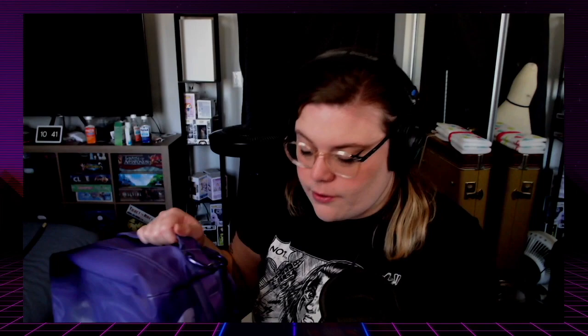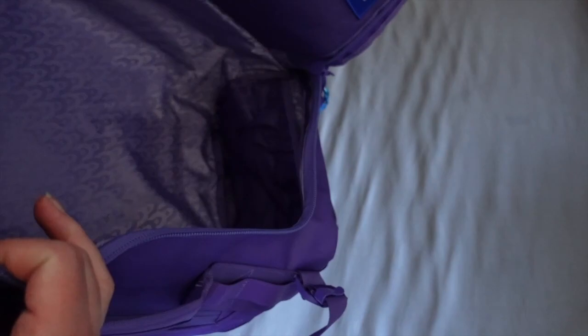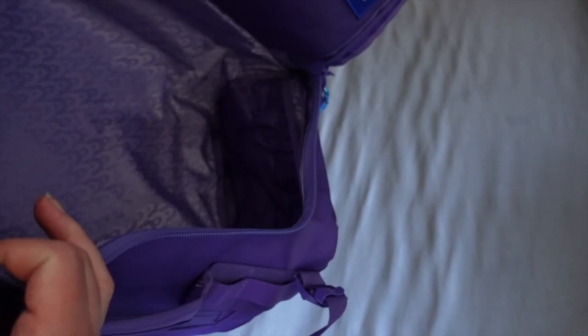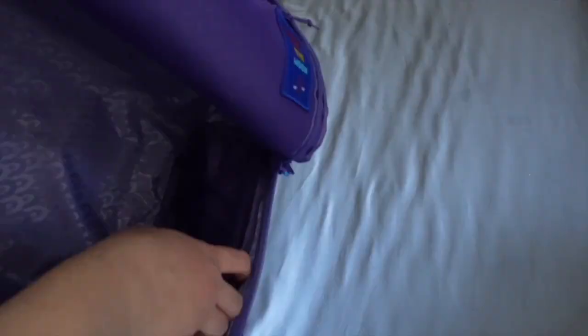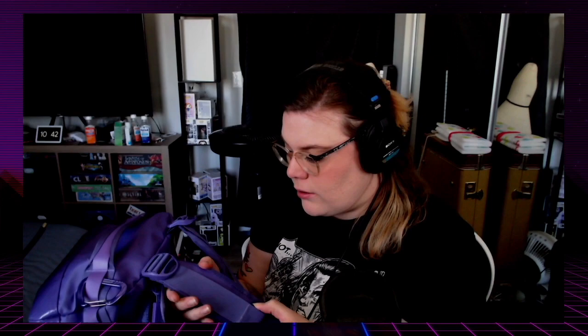Let's talk about the features of this bag. It has a waterproof shell, which I haven't strictly tested in the rain, but it advertises that if the bag gets dirty you can simply wipe it off with a wet cloth, which I have done — my kitty was walking on it with her kitty litter toes and I was able to easily clean it, it worked just fine. It has one main compartment in the middle, and within that there is one rather large zipper pocket right on the inside of the flap, and two smaller pockets on each end — one with a zipper and one that's just elastic and open.